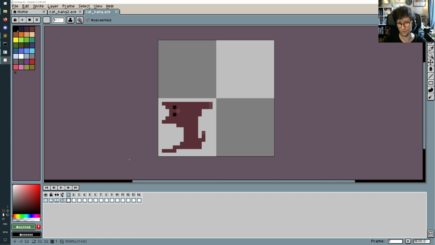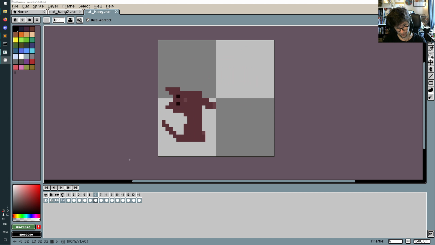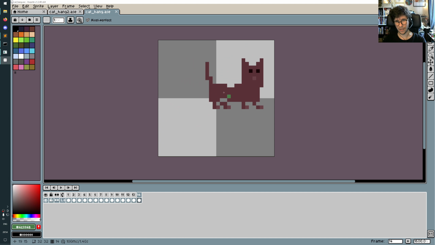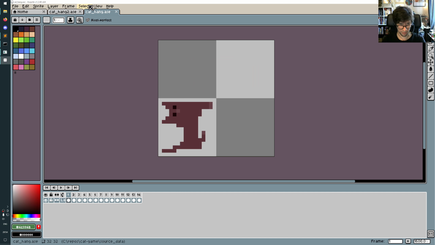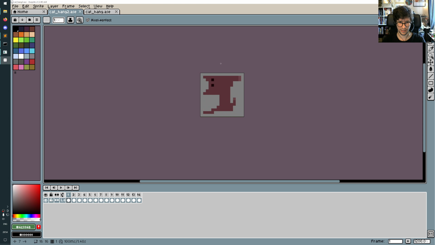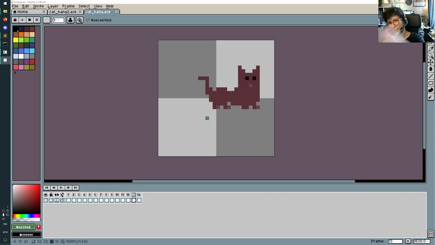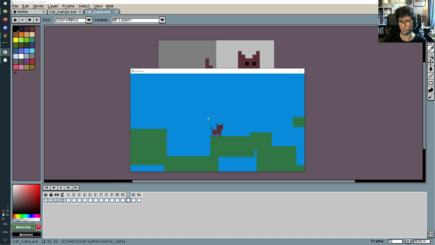So I expanded it to 32 by 32 pixels, and then if we step through these animations, you can see that it actually moves within the frame. So it moves up, and then when I was happy with that, and these have lots of funny things going on, I cleaned this up in the final one. When I was happy with that, I compressed it down to 16 by 16 pixels again, but I noted down the offsets in this one so I could make sure to move the player accordingly. You could also just add a force to the player to make it fly up this ledge, like choop. But tweaking that to make it look nice is hard.